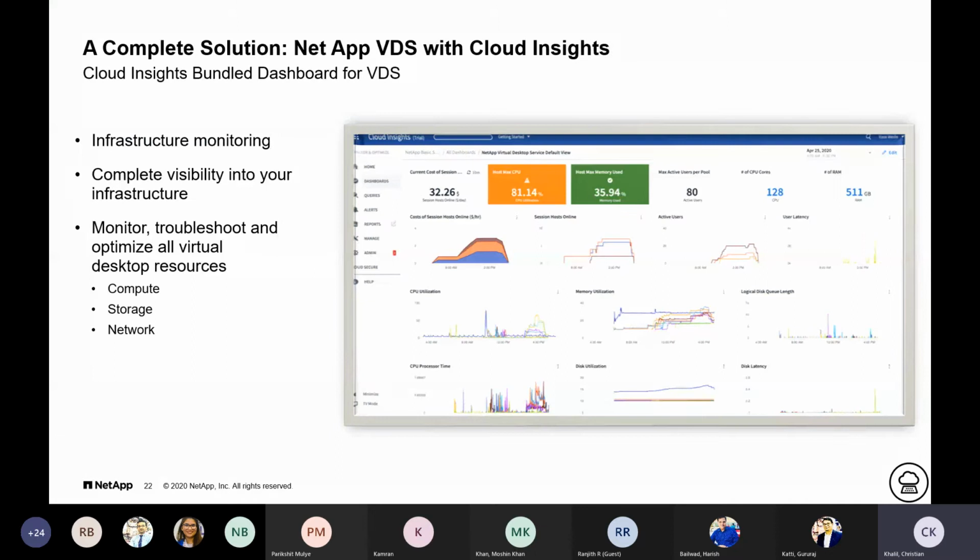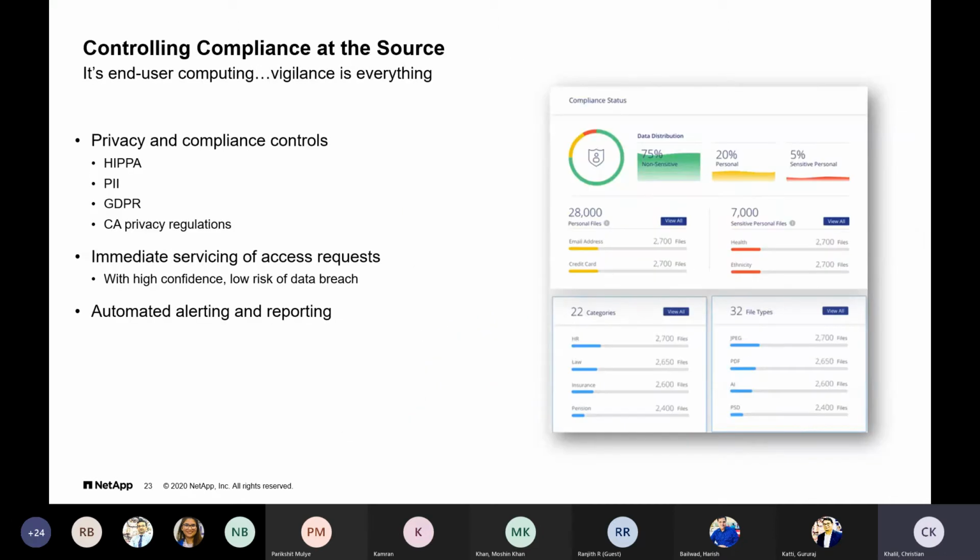At the same time, you can monitor all of these virtual desktops from a single interface called Cloud Insights, where it will allow you to dig into resource level, to troubleshoot, to analyze where the problem is. And at the same time, it supports heterogeneous environments. So if you choose, for example, HCI not from NetApp, it will also allow you to monitor that. And it will give you the compliance, for example, GDPR compliance. You can search for certain, let us say, credit card, you can search for a certain user, you can search for a certain document related to a certain user.